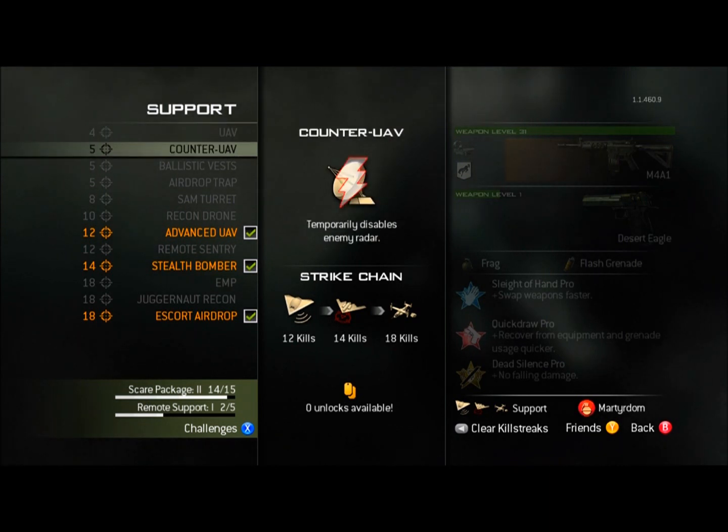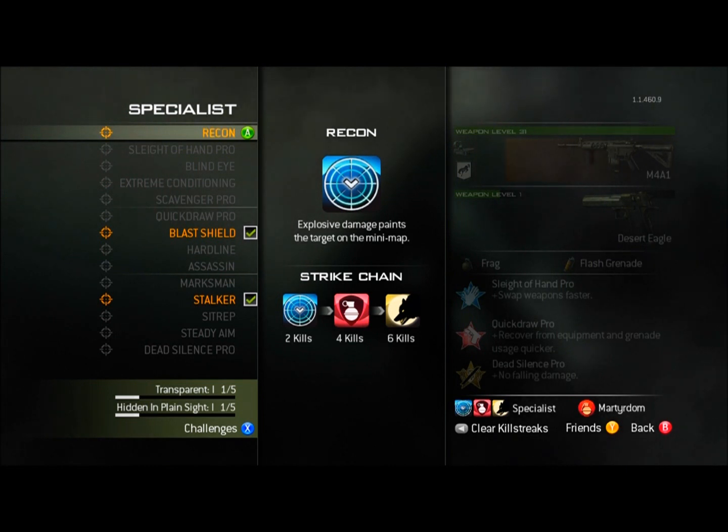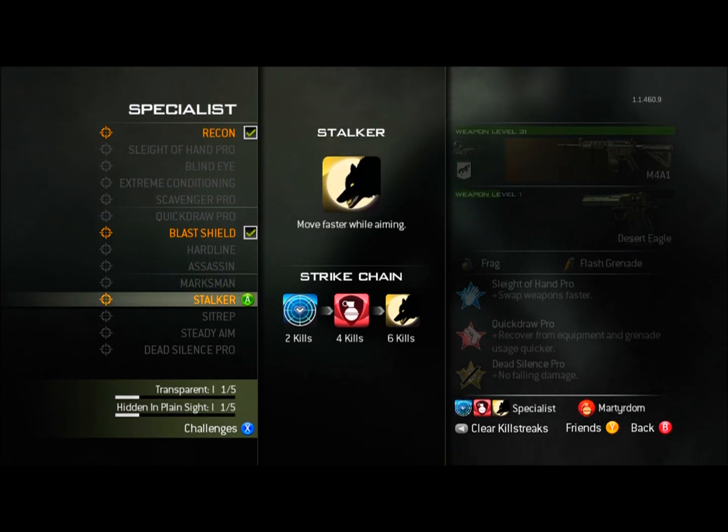Now for the third kill streak, you've got the specialist. I've played with it a little bit. I find that it's a little bit difficult because basically you get your kill streaks, you get to choose one from each. So you have 2, 4, 6. So what you'd have to do is set up your class specifically to where you're getting 2 kill streaks for each one, and you're getting rewarded, and it will complement your loadout here.